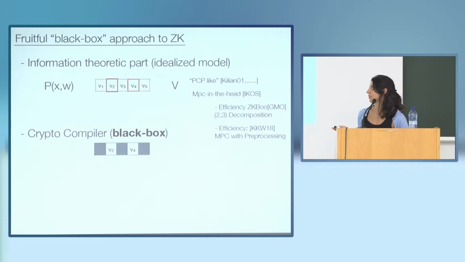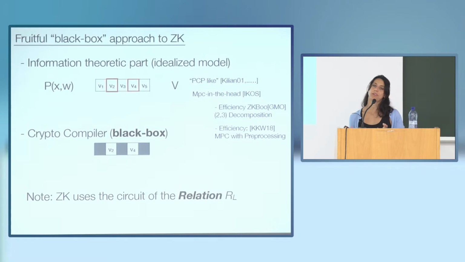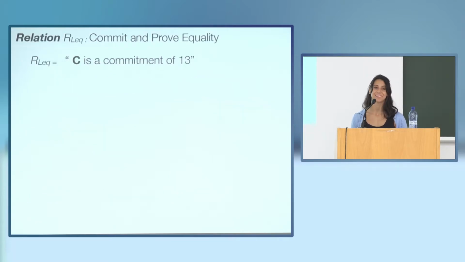And one note, though, is that any such zero knowledge protocol is black box, but it uses the circuit you want to prove, the relation, in a non-black box manner. So if I do MPC in the head, the input of my MPC in the head is the relation, and the relation is seen as a circuit, of course. Now, what if I have a black box zero knowledge proof and I want to do commit and prove? Now, in some sense, I'm back to square zero, because the relation that I'm proving is itself a circuit.